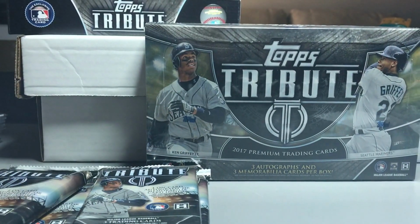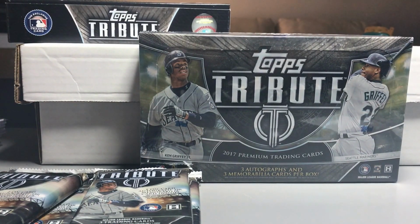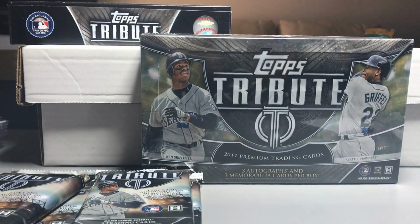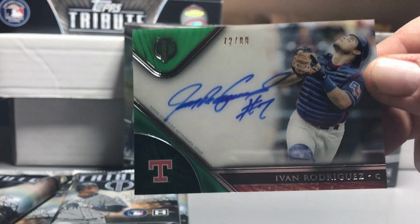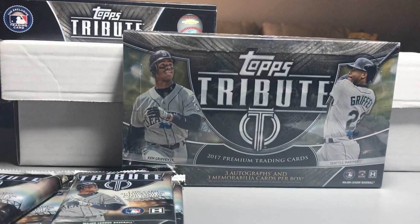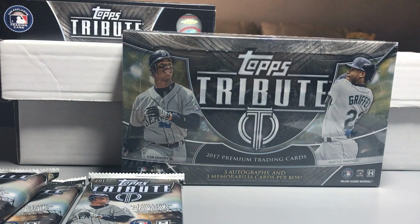So that's pack one. All right, now that you've seen them, I'll just show you the hits. So it looks like three cards per pack. Chris Bryant base card. So he's popular, he's kind of a hit. This is beautiful right here. I'm sorry, guys. This is a Pudge on-card auto, numbered out of 99. Wow, I really like these. This is really good looking stuff. And then I got a Daniel Murphy base card. So even though I said I wasn't showing you everything, I just showed you everything in the pack. All right, so two hits so far, both pretty good.